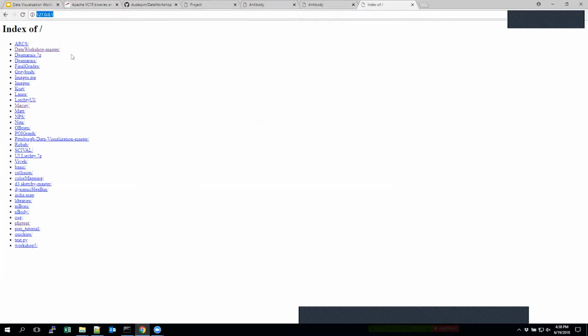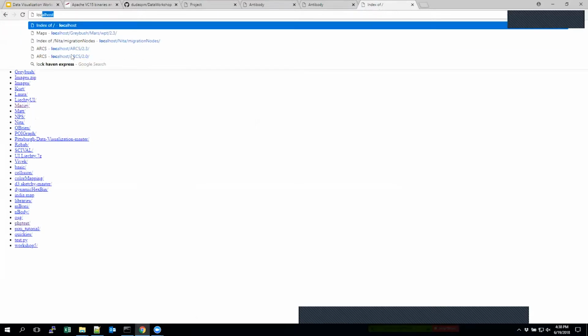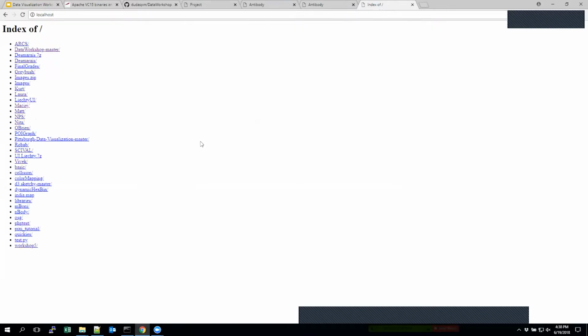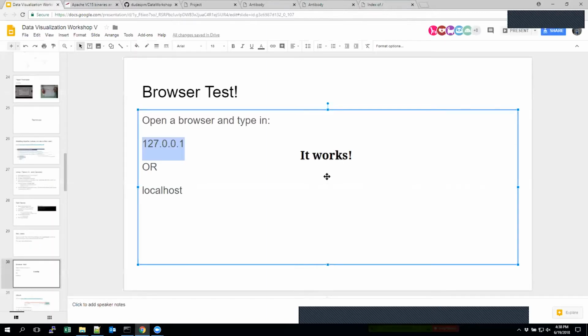You can either do that or do something called localhost. If you type out localhost, it'll do the same exact thing. And again, localhost and 127.0.0.1 is all local to your machine. It's not going out to the internet at all. It's basically just running everything locally. And what you should see on your end, if you're doing this for the first time, is a window that pops up and says it works. And that's it, basically. If you see that, it's working for you as intended.